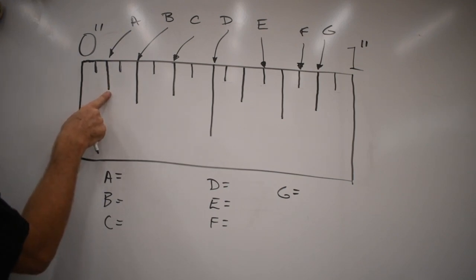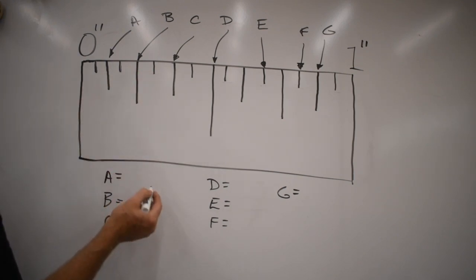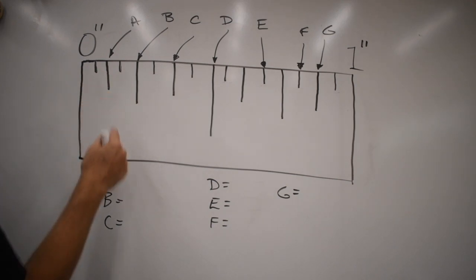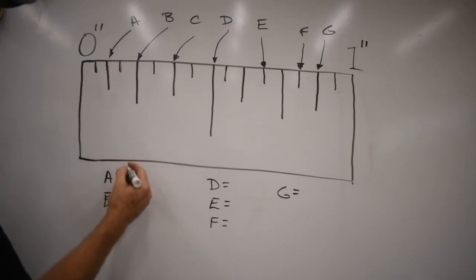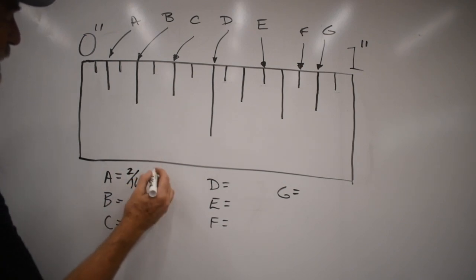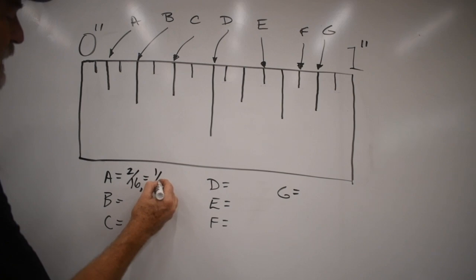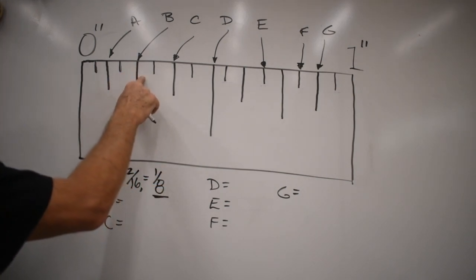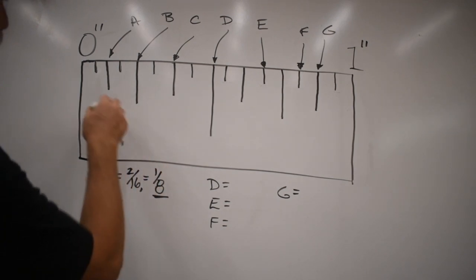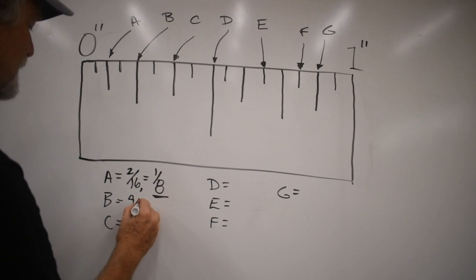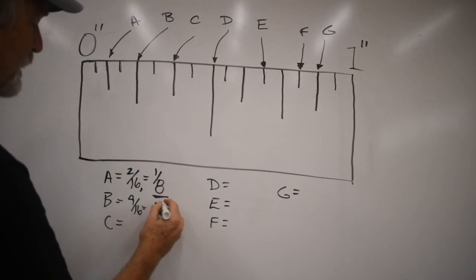This first one, what do you think it might be? Well, if you said 1/8, you're right. Or maybe you said 2/16. Well, if you said 2/16, you're on the right track. That becomes 1/8. And that's the answer, 1/8. This one, 1/4, that's correct. But you could say it's 1, 2, 3, 4. 4/16, which becomes 1/4.